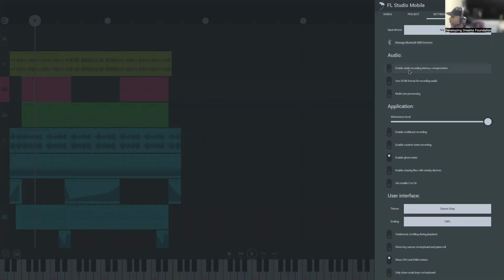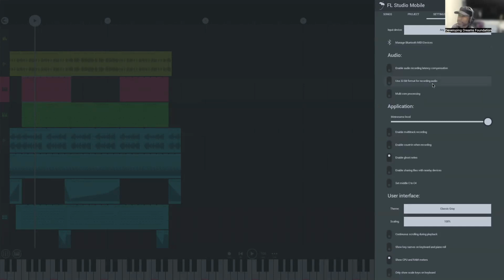I'm going to go over to audio, enable audio recorder latency. I'm going to guess we don't have that problem yet unless your phone is really full or you're having trouble with the program running a little slow. You can click this and it'll kind of help you adjust the usage of the program. It won't be so heavy on your phone, and also it will run a little smoother. I'm going to leave that alone for now.